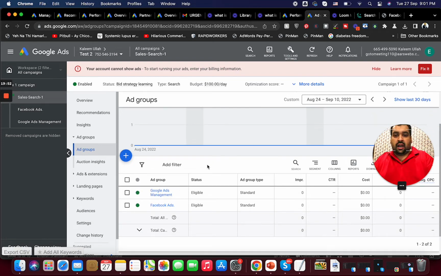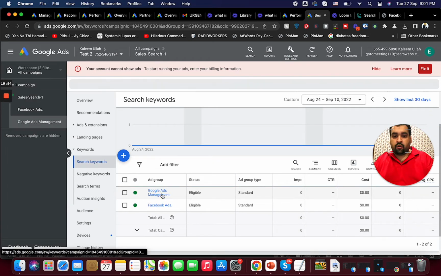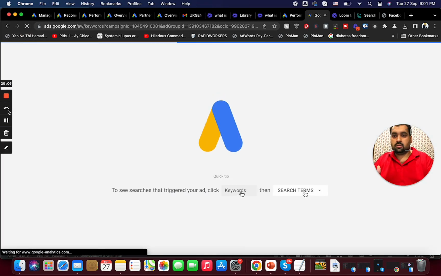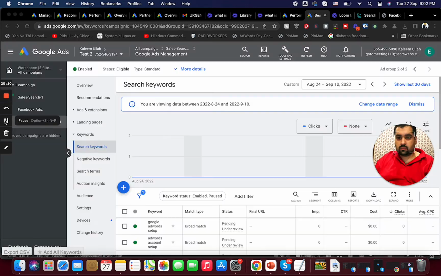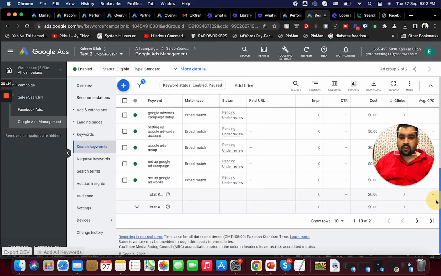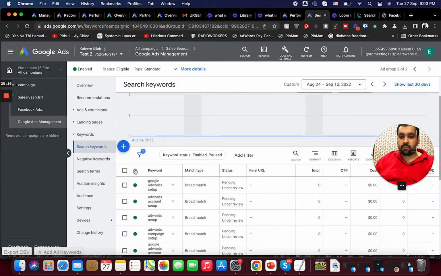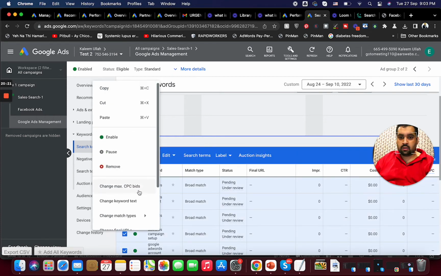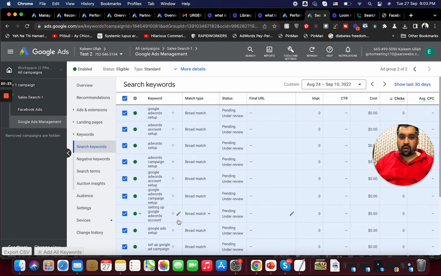So here you can see that we now have two ad groups, and I have to show you how to convert these keywords into different match types. Let me refresh it. Okay, now you can see the keywords over here, and these are broad match. To change them, I select all 21, and select change all match types.